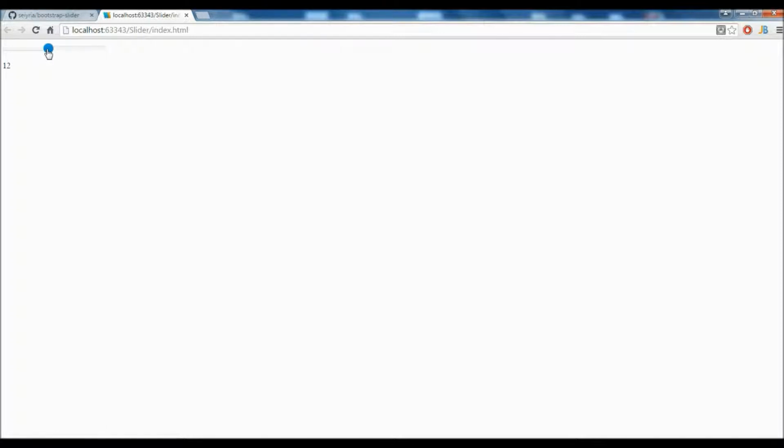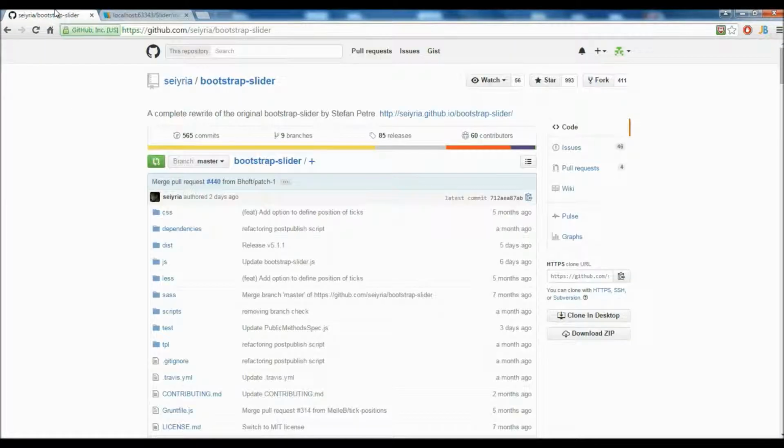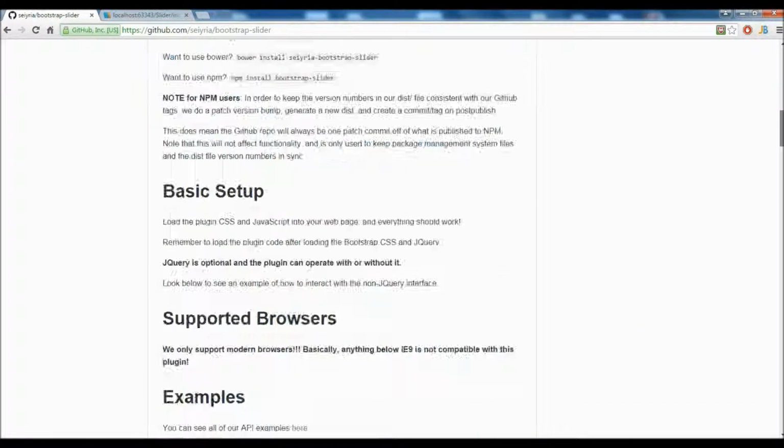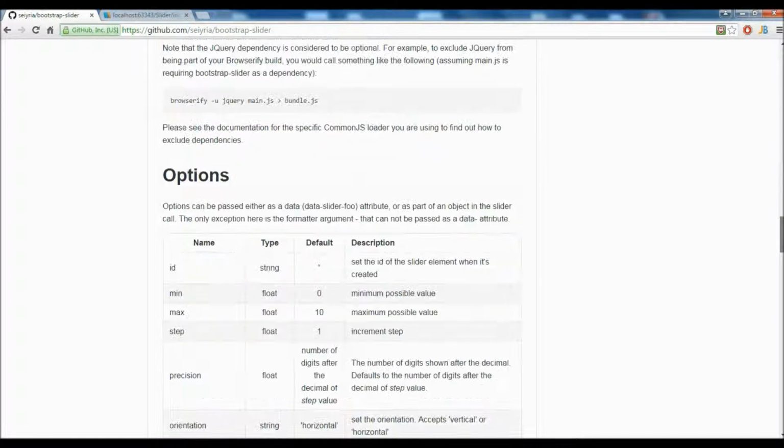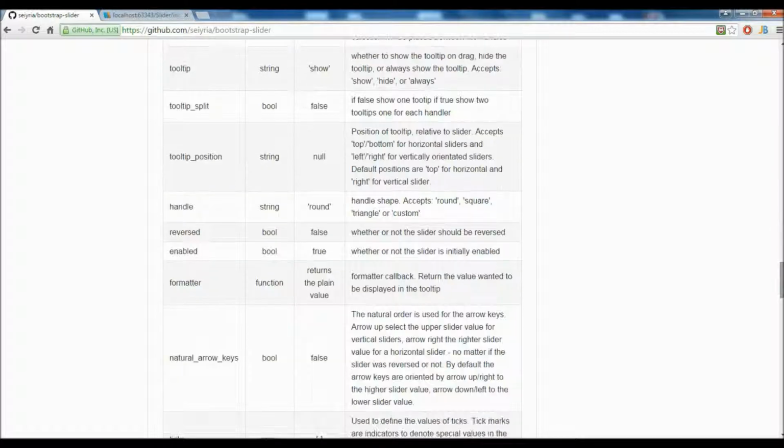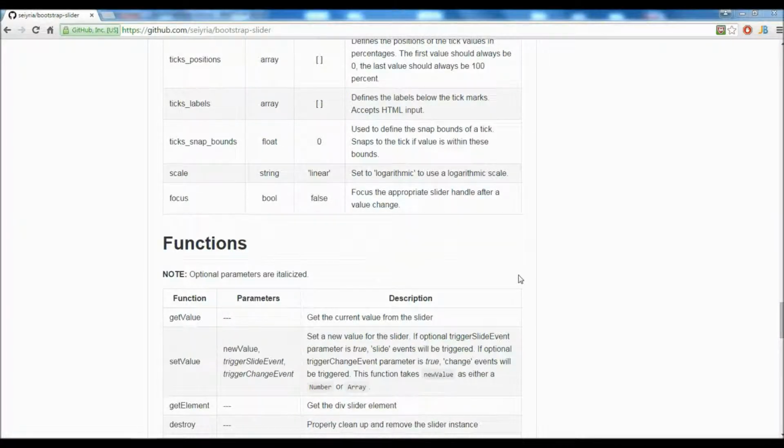If we move it around, we see the value in our HTML place wherever we placed it, and the lowest value here is 2, the maximum is 20, and of course the mid is 10, and we can try anything else. So this is pretty much the basic functionality for the slider. There is a lot more that you can do with the slider. All these functions are explained here on the slider's main GitHub page.